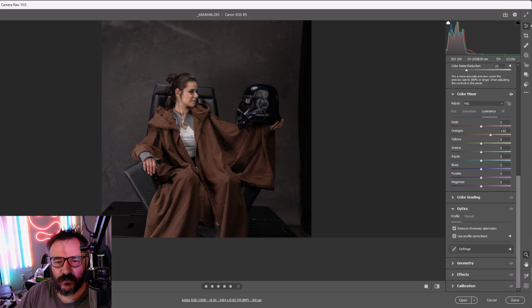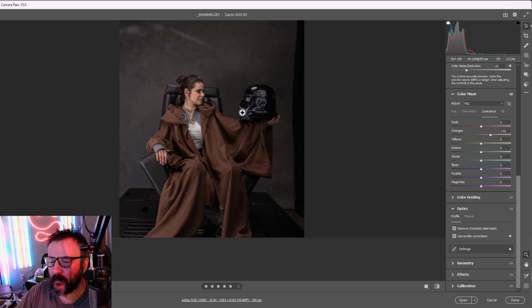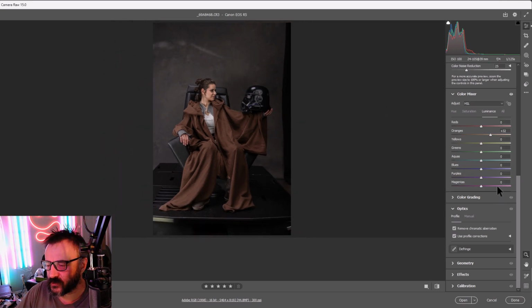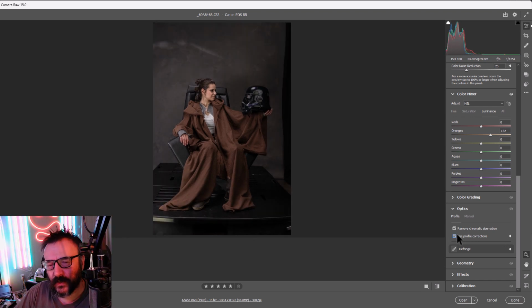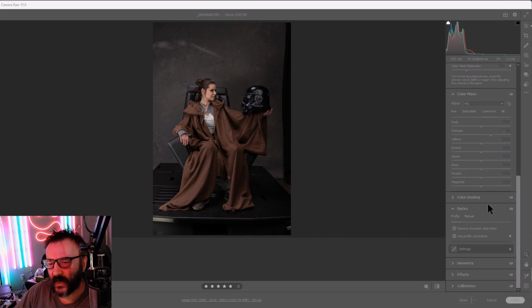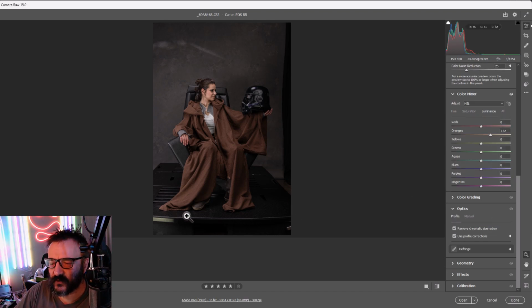I like to do this technique because it preserves shape, but also does not lose any information. If we scroll down in optics, you can see right here is enable chromatic aberration removal and use profile correction. Profile correction will help you restore some bending and vignetting on the lens. Chromatic aberration removes some of the shifting in the colors that occurs mostly on the edge of the lenses. And it doesn't matter how good your lens is, it always will happen. It's just an effect of the optics and distortion in the light when it's passing through.